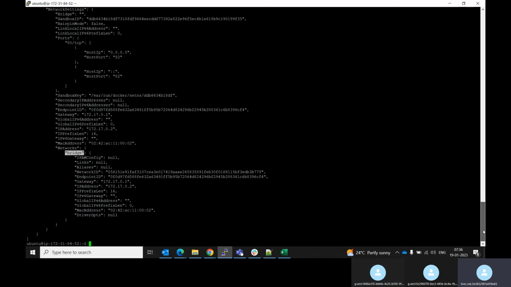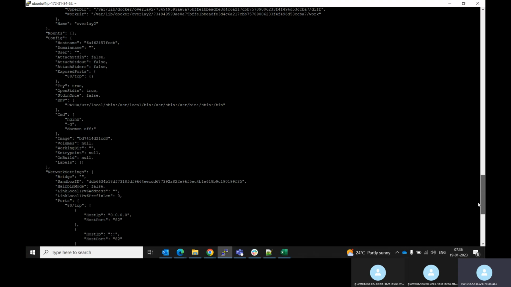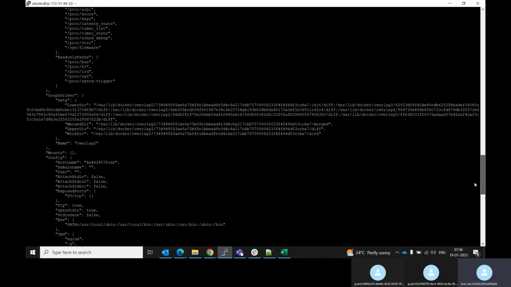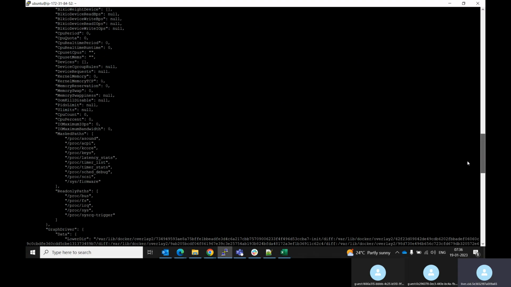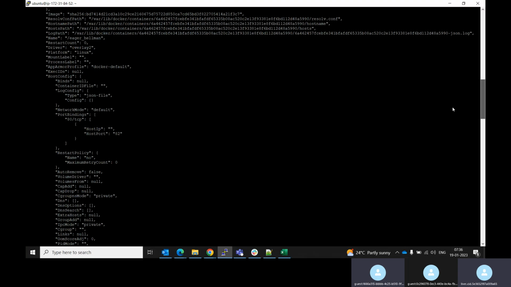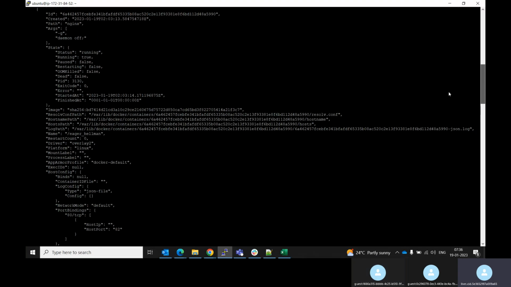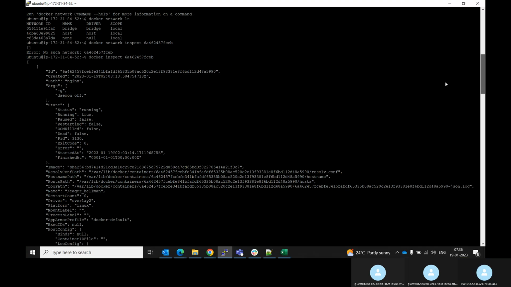By default, the Docker uses the bridge network. When you are creating a Docker container, by default it takes the bridge network. The Docker uses the bridge network to connect from the external to the container, or from container to container.